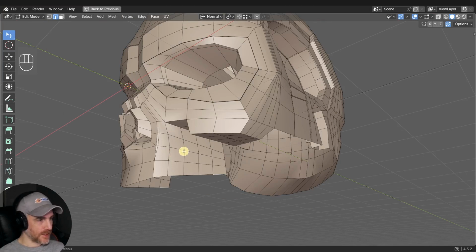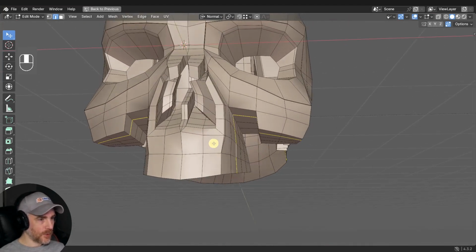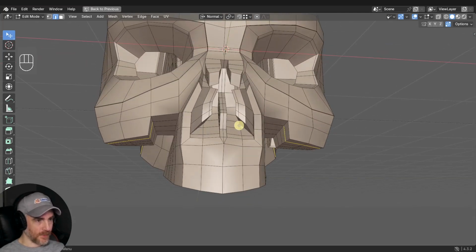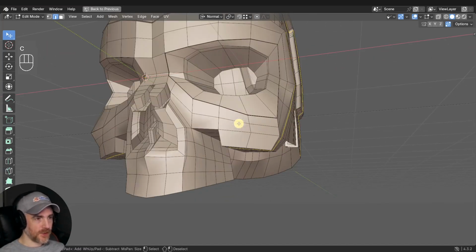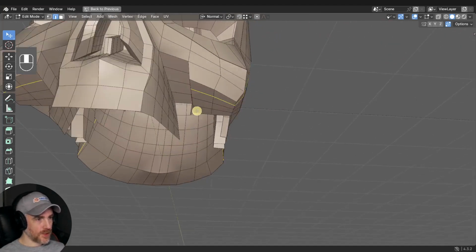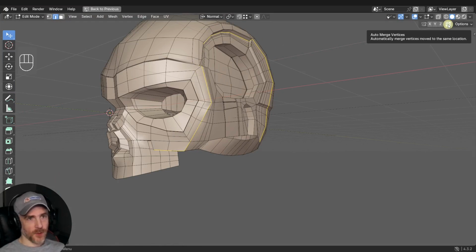I'm going to select this entire loop cut with Alt Select. And then I'm going to deselect with circle select, so C and then middle mouse, and then I need to right click and then middle mouse again, so I can shift select over here. Remember, circle select, you need to right click to cancel out of it after you're done with your selection. Okay, and so with that, I'm going to double G to slide that, and it's going to slide out and merge it with the outer vertices of this other loop here, because I have auto merge vertices turned on.